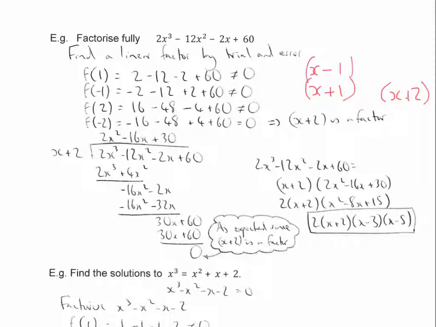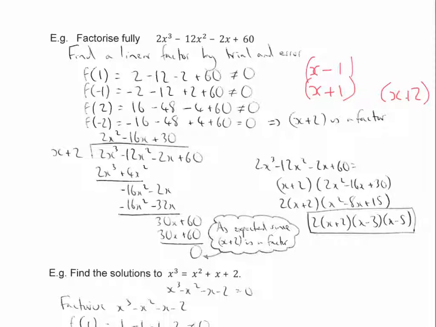So I'm going to divide x plus 2 in to see how many times it goes, and it goes in this number of times. I followed this all the way through because it's nice to get the 0 at the end. You trust this a lot more if you've got that x plus 2 gives a remainder of 0, because that's what we're basing the whole working out on. So at this point, I know that when you divide this by this, you get this. So I have really factorized this expression here.